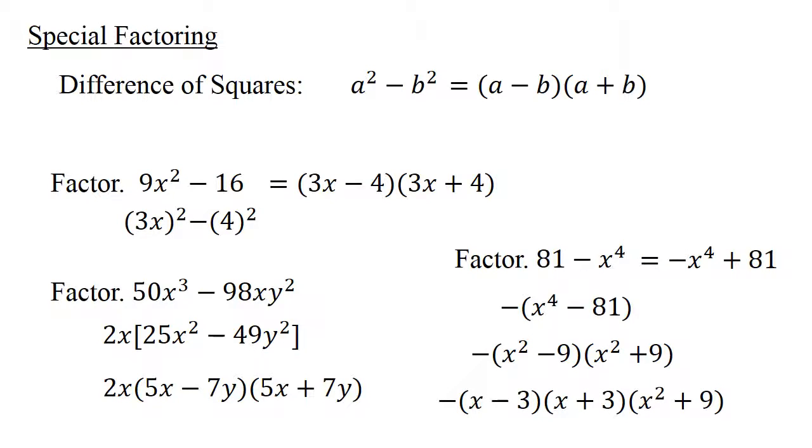But notice the x squared plus 9 does not break down. It is a sum of squares, and this says that you have to be subtracting squares. So within the real numbers, that part will not break down. So it stays x squared plus 9. We should always try to get down to a power of 1 for our variables, but sometimes you can't do it, and in this case, as an example, you can't do it. Don't forget that negative at the front.